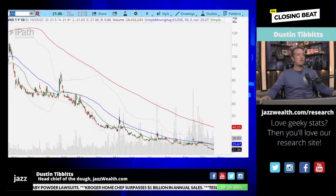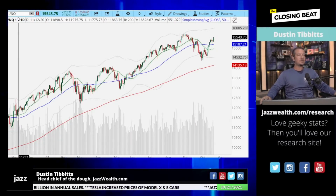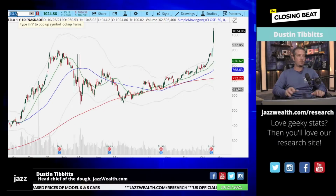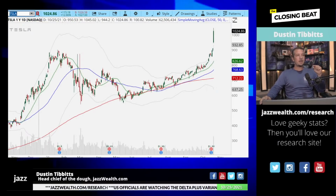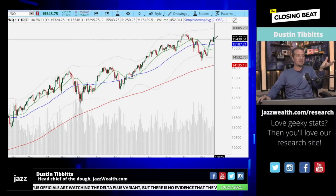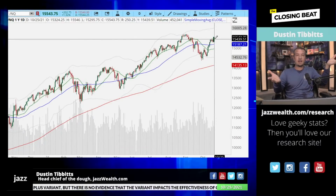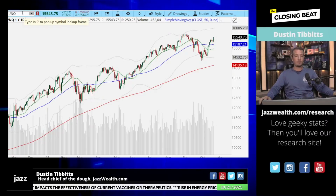All right, as far as the stock markets go here today, let's start with the Nasdaq. I think that was your biggest gainer on the day, headed back to new highs there. Well, it's all going to be thanks to Tesla. I don't know if you were around today. Did you happen to see what Tesla did? Big, huge move there for Tesla. It actually accounts for more than half the day's gains in the Nasdaq. So Tesla moved so much that half of the day's gains in the Nasdaq are because of Tesla. If it weren't for that, the Nasdaq would be up exactly half of what it is.